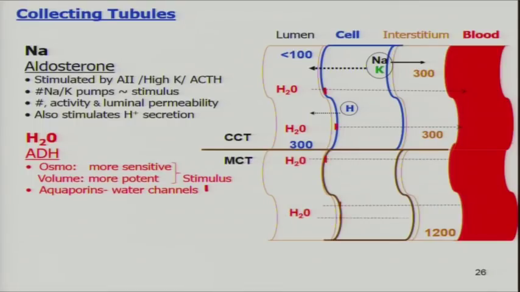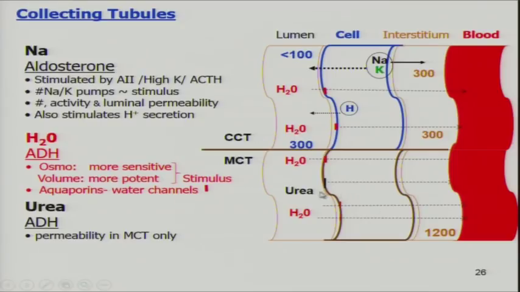Anyway, you get beyond the corticomedullary junction, and now you're into the medulla. Remember, the medulla's concentration goes up progressively all the way to the tip of the medulla, with a maximum of 1200. And again, you continue to have this concentration gradient reabsorbing water through here. In addition, in the medulla there are other transporters, similar to aquaporins, that allow urea to be reabsorbed. Urea is reabsorbed through this cell to the interstitium and into the blood. And this is the other site where you have enhanced urea reabsorption in an underperfused state.